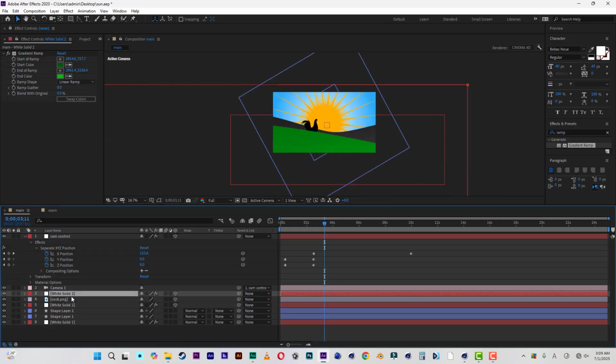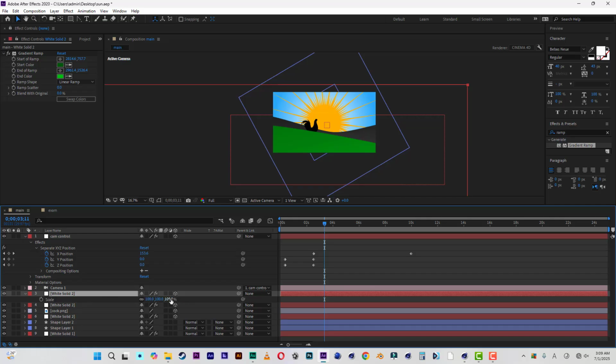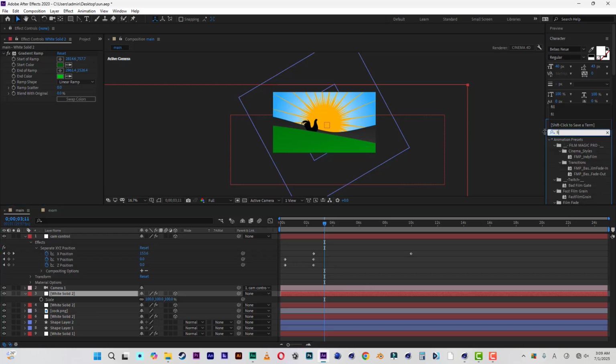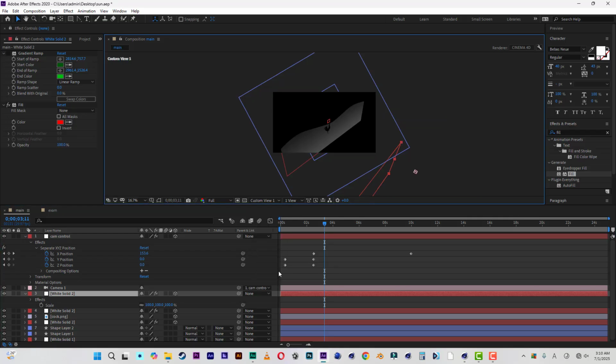All right, so let me duplicate this, scale it down, press S, scale it down. To see the difference, let me apply fill to it so that we see the difference before we bring the actual color. So for now we can see, let me hide the gradient first. Okay, so now we can see it well. So now let me bring the custom view. Let's switch to custom view 1. Okay, so you see where it is now.